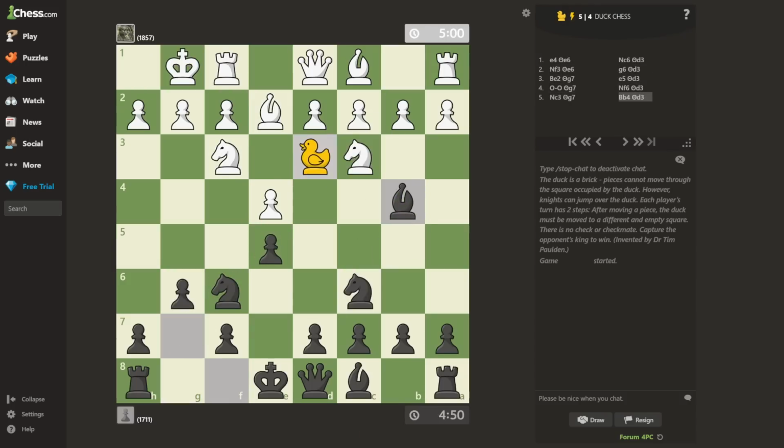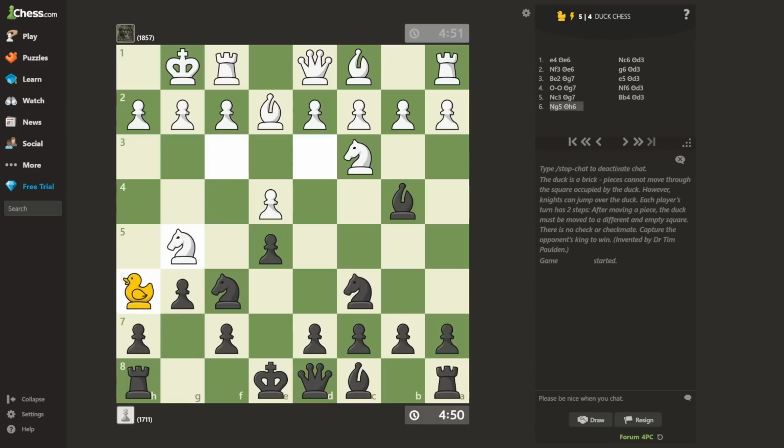Bishop B4. I'll remove his e-pawn defender. He added a new defender, and also blocked my h-pawn from attacking his knight. He knows everything I want to do. I'll slow down a little bit.